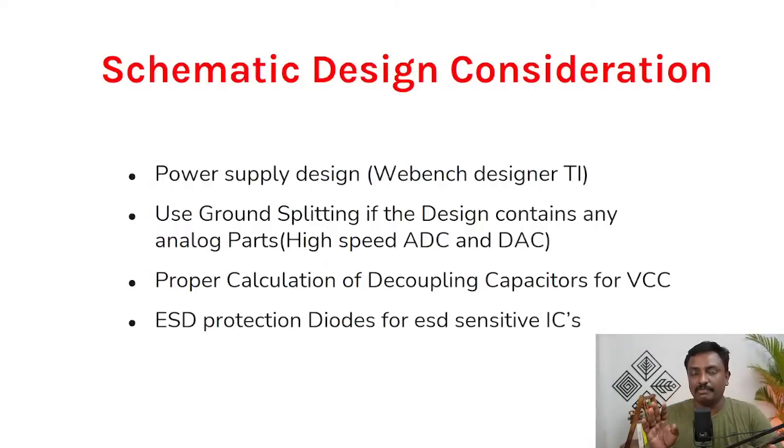Okay, the circuit may be correct and everything will be correct, but the board will not work because of the noise which is generated by the other electronic components. ESD protection diodes for ESD sensitive ICs are very mandatory, because there will be electromagnetic noise generated. So in order to avoid that, you can see these ESD protection diodes on the USB pins, or on an Ethernet connector.